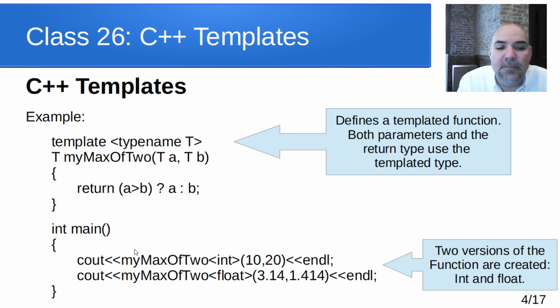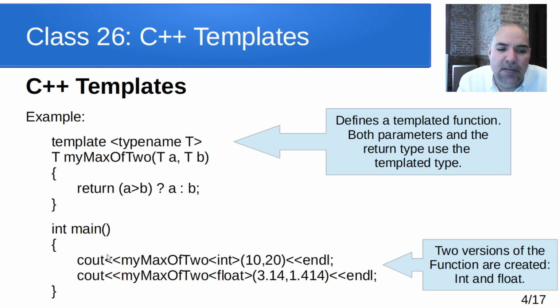Now, how do we use it? Down here, you'll notice this cout thing is kind of like printf in C++. It's a way to, this is called a stream. And this left shift operator, what normally would be the left shift operator, is basically a way of saying stuff whatever the output of this myMax2 function is into that, and then stuff this in after that. This endl is an end of line character. So this is saying whatever the output of this is, print that, and then print an end of line to go to the next line.